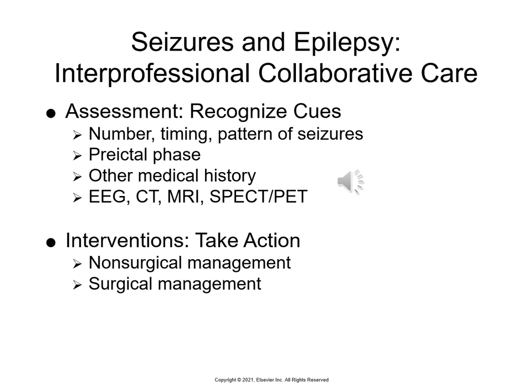Assessment or recognizing cues of seizures begins on 863 in your text. It's important that you ask a family member or one who may have witnessed a seizure to describe the seizure. How long did it last? What did the patient or client look like? How many have they had? Did they report an aura? If the patient is on any anti-epileptic or seizure medications, or in general, what all medications is the patient taking? Any history of head trauma, alcohol and drug use, and past medical history, such as concern for compliance with medications as well.